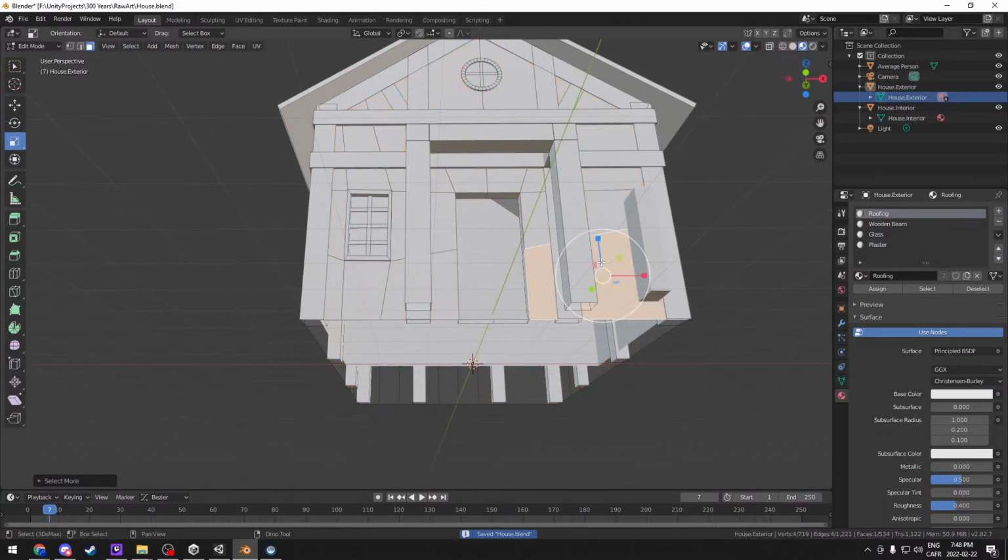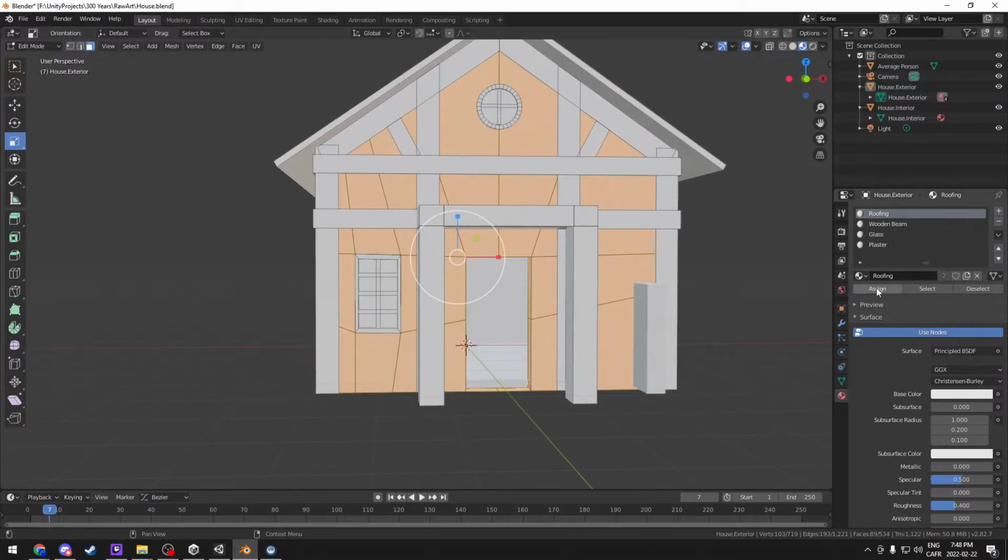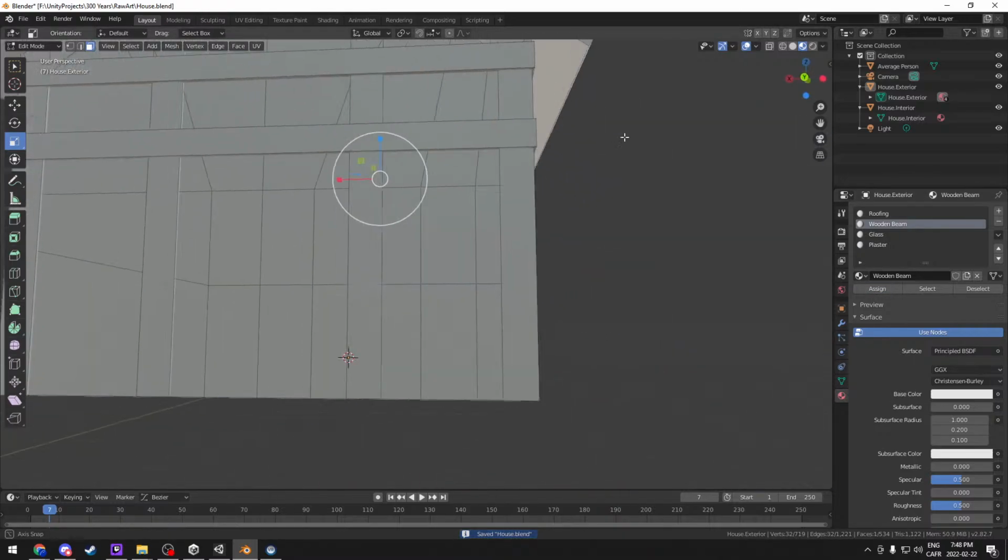So if I select this, it says roofing. Okay. Assign. There we go. This is going to be wooden beam. This is going to be glass. All this is going to be wooden beam. And then I'm going to do the same for glass.